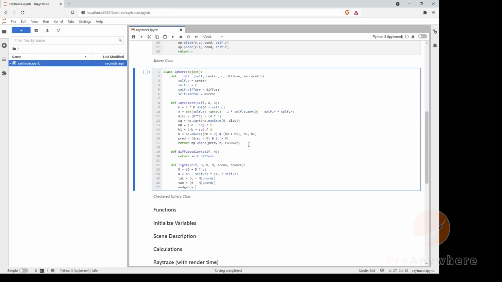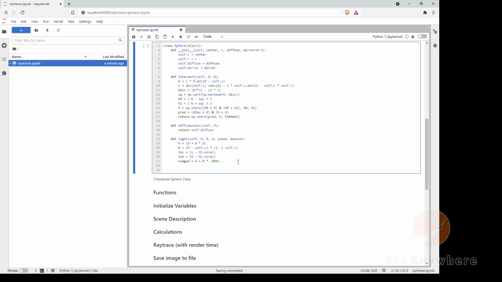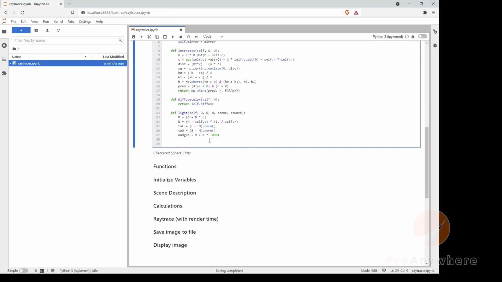And we have nudge here, which is equal to M plus N times a really small number. We'll say 0.0001. So M avoids itself. That's really what it is. And again, this may not look like it makes sense now, but after going through and understanding what each piece means, and we build this up one by one, coming back to this will make a lot more sense, seeing these algorithms. Right now, we're just implementing it to get a working ray tracer here.